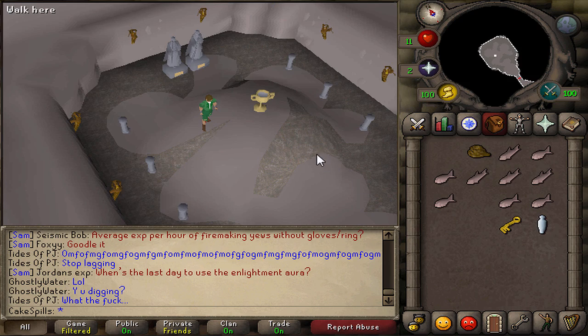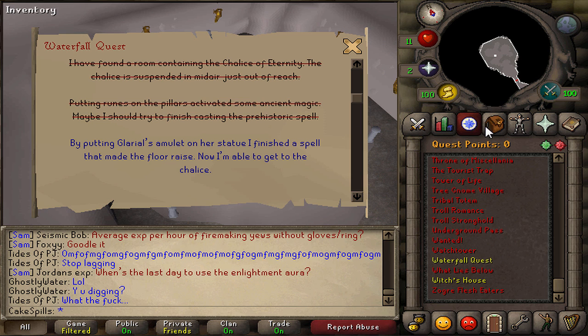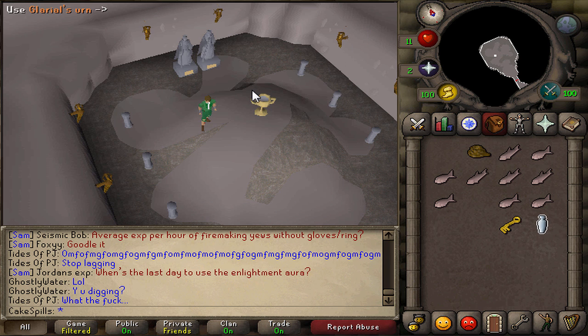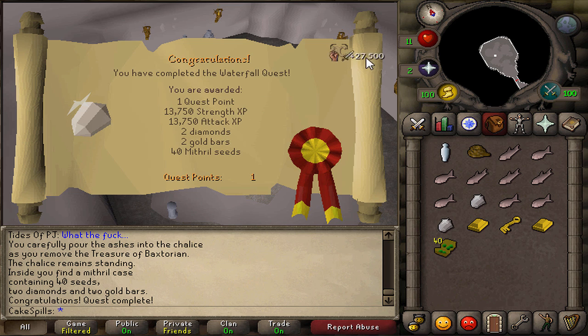Alright then guys, so here we go for the end of the Waterfall quest. Didn't take too long, didn't really struggle at all or anything like that, didn't die. It's quite easy actually, and yes, let's use the urn on the chalice. And boom, there we go, 27.5k total XP from this. 2 diamonds, 2 gold bars, 40 mithril seeds, and a quest point.